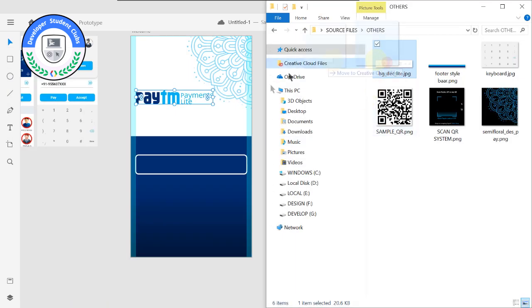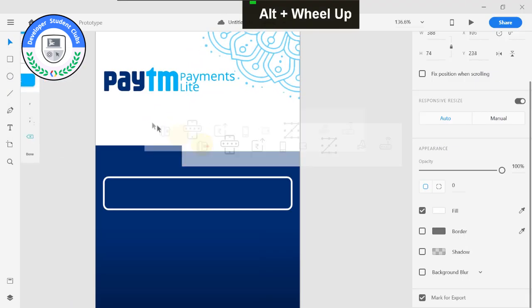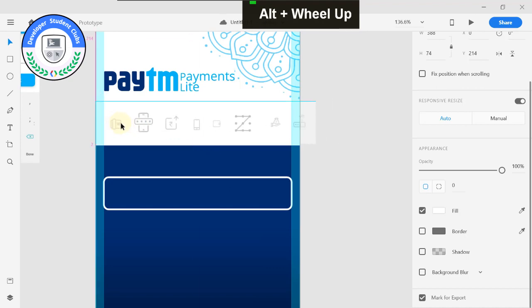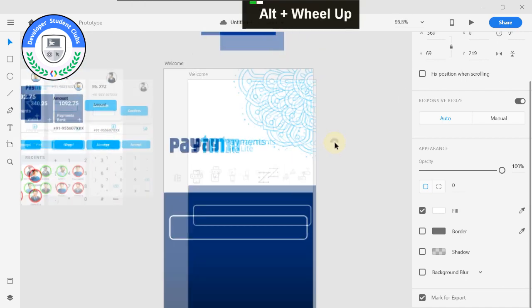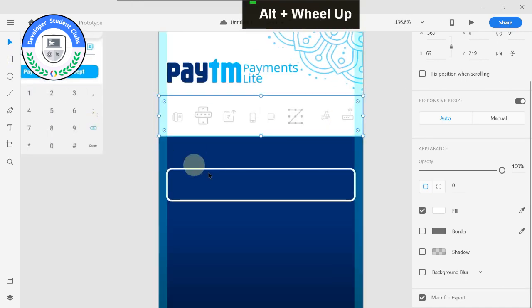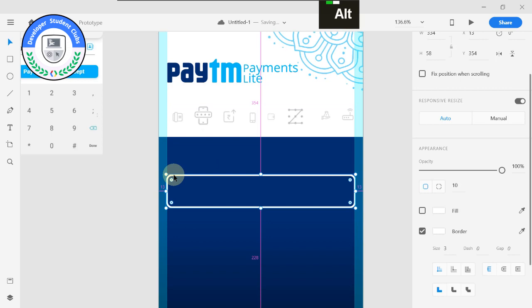I will add some decorative elements to the home screen. So since this is a light application, the new user will directly start from the phone number by entering his phone number.